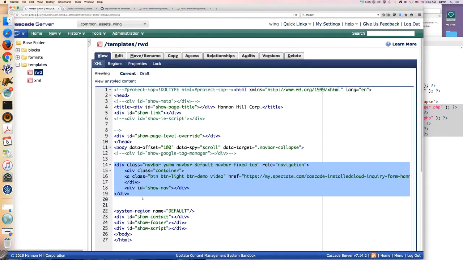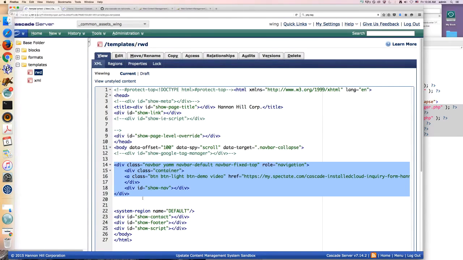There's a trade-off. You can put this into a template, or you can put it somewhere else, in a format or in a block. I'm not actually going to talk about this in a second, but there's always a trade-off. If you want to create something like a region, you have at least three different choices. You can put the region in a template. You can put a region, or whatever content goes into that region, in a format or in a block. So you have to make a decision where it should go.